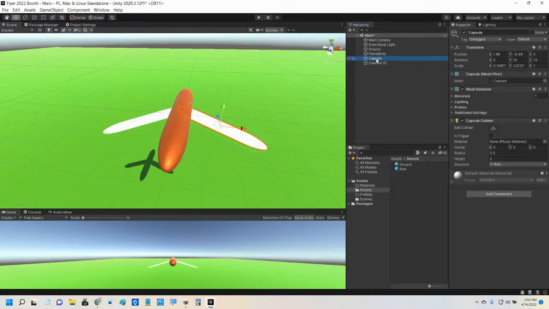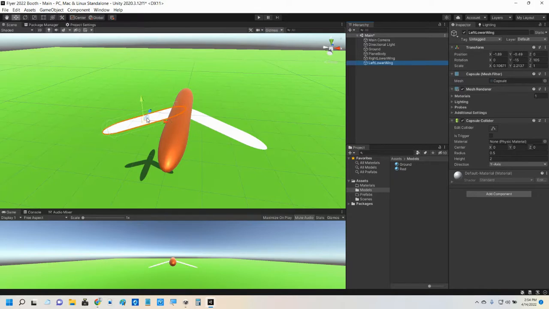So let's see here. I better name these before I start losing their names here. This is going to be my right lower wing. Right lower wing. And then I'm also going to have a left lower wing. And then the angles here. I really like the angles here. Let me see if I can sort this out.